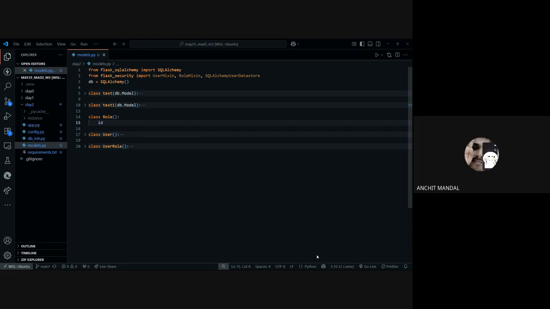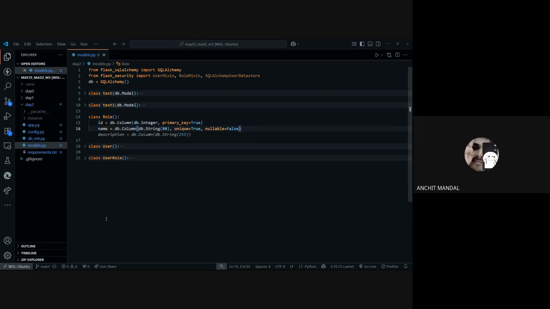Yeah, go ahead. So if I'm getting this right, the role table will basically have admin and user. Those are the only two rows we'll have, right? Yes. And then the user table will have something like user ID, username, and all those details. And then the user role table would have the user ID and say whether it's an admin or a user. It's kind of like a join between the user and the role, which gives you a reference for each user and what kind of role they have. And then you connect that with the actual role table, admin or user. Yes, that is what I was trying to say. The ID plus the column sets a primary key.